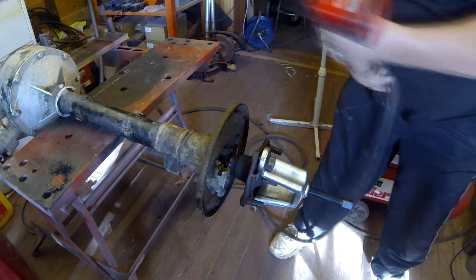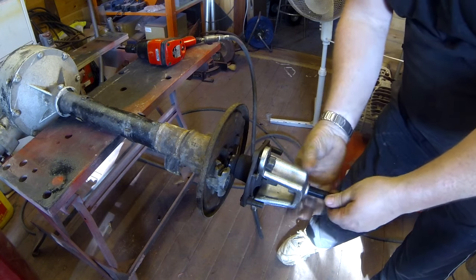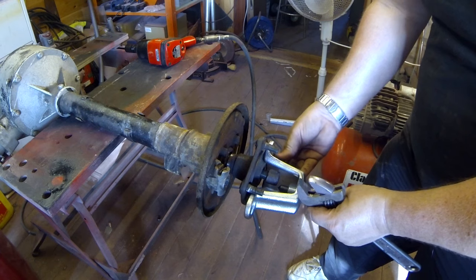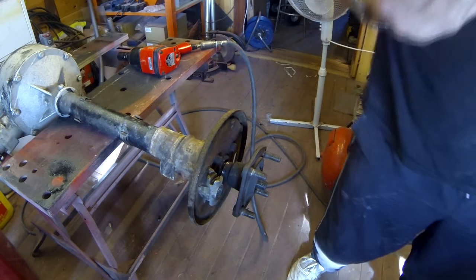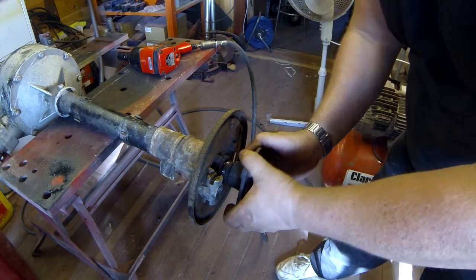There we go. Cool, that went with a pop, didn't it? They're right, it did go with a pop. Right, there we go, that's off. That's the drive shaft nut off.